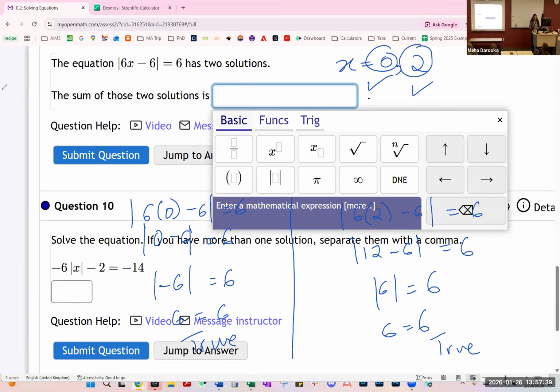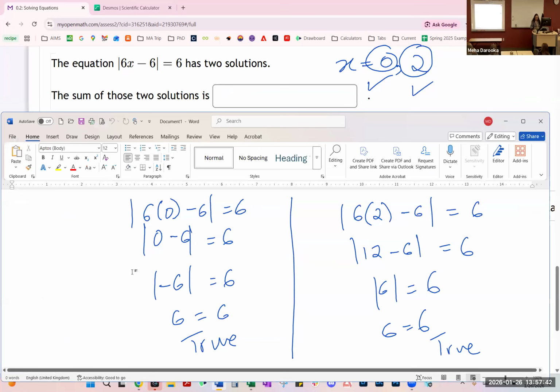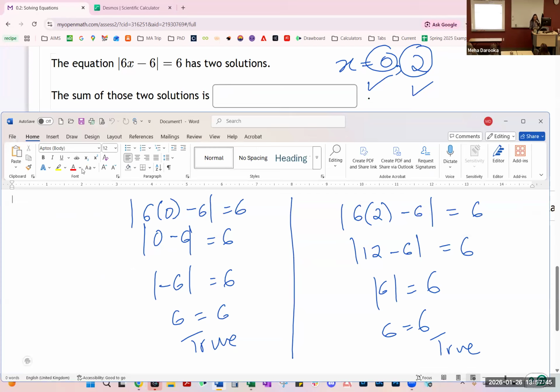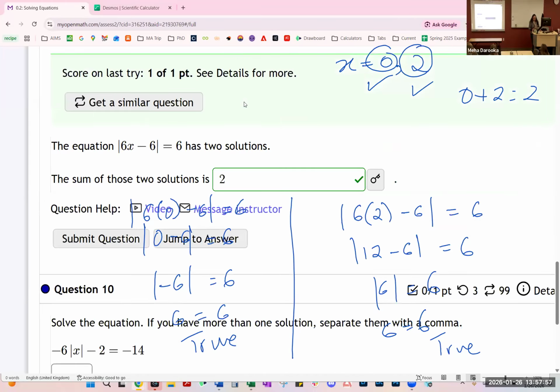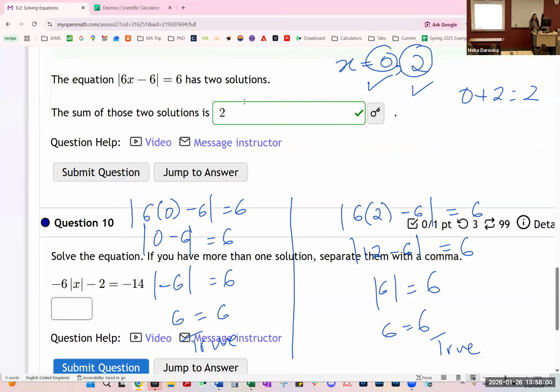Okay, so it's saying sum of two solutions. So you're actually adding the two numbers. You're not just putting the answers separately. So obviously that means you're just doing 0 plus 2 and then putting the total as your answer. So that's why it wasn't accepting mine. All right, not a problem. So just add the two solutions. I forgot that this problem does that. So again, if one of them would be negative, then you would just add whatever that total comes out to be and you get your answer. Oh, this is the one that wants us to separate with a comma. Okay, sorry about that. Are we good on number 9?